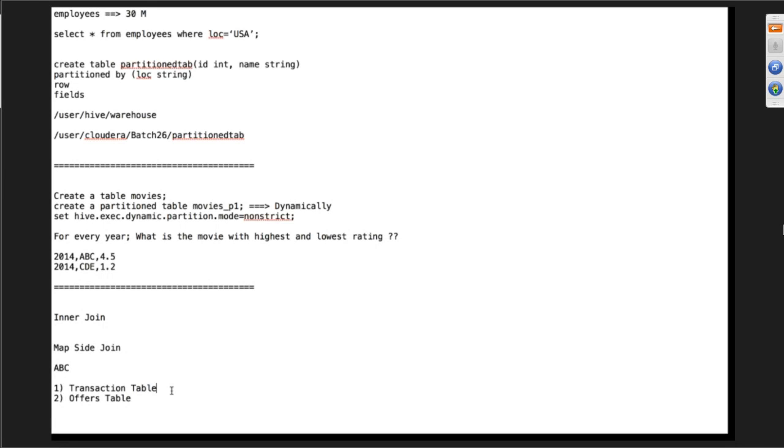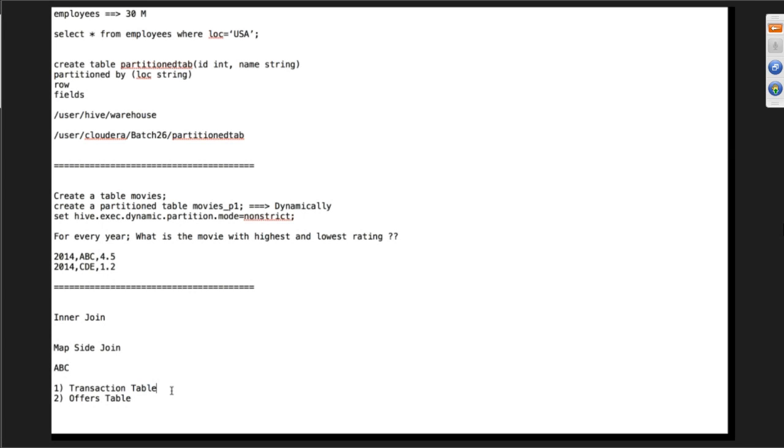But tell me, how many transactions would be there and how many offers would be there? Basically, these are two different tables. Transactions happen very frequently, so your transactions could be in millions or billions, whereas offers could be in a limited number.